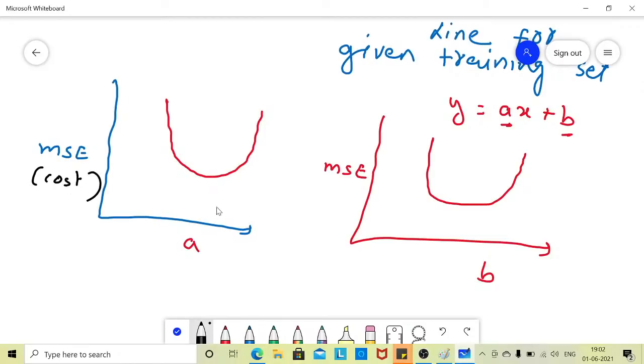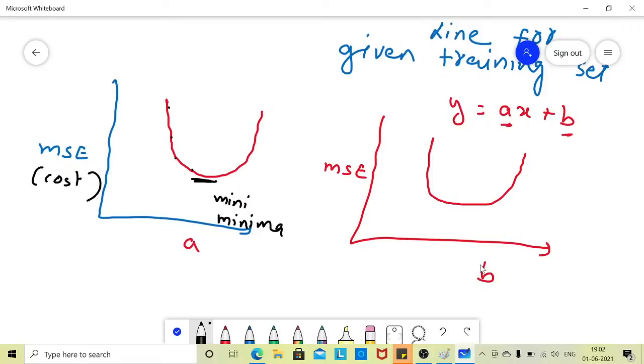So basically, when the constant value is less, the error is more. Similarly, as we increase the constant value, the error decreases, and at a certain point the error is minimum. You can say this is the minima. And after that, if we increase the value of a, the error will increase again.